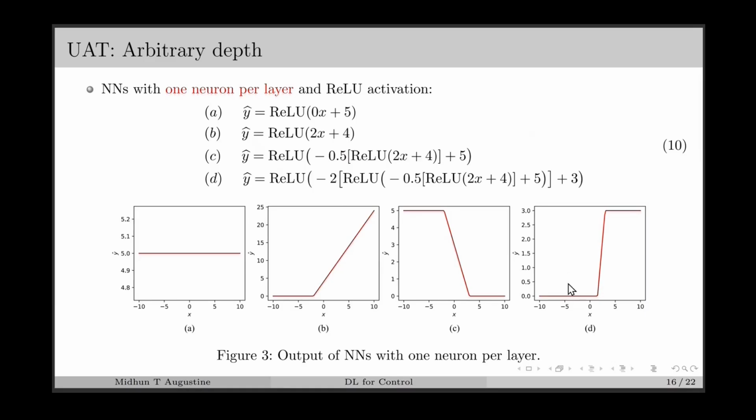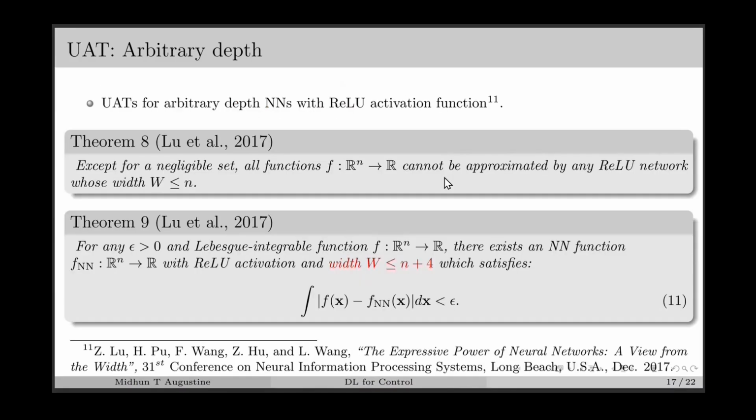If we study this further, you can see that even if we keep adding more and more compositions, or more and more layers, the complexity cannot be increased. So the function can have at most 2 folds. This means that if we have only width 1, or 1 neuron per layer, we cannot approximate all real-valued functions. These results were generalized for functions from R^n. If we consider functions from R^n to R, and the width of the ReLU network is less than or equal to n, then we cannot approximate all the functions in that set. Which means the minimum width should be greater than n for a real-valued function containing n variables.